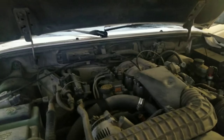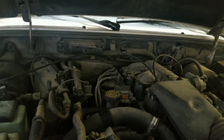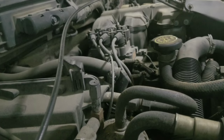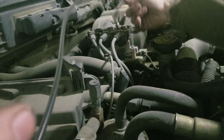So first things first, we're going to start with, I think it's spark plug. We're going to change the spark plugs. Show you guys how to change spark plugs, do the gap on the spark plug, and change the spark plug wires. The first step is to remove these spark plug wires. And it's got little clips on them. So you squeeze the clips, pull it up.